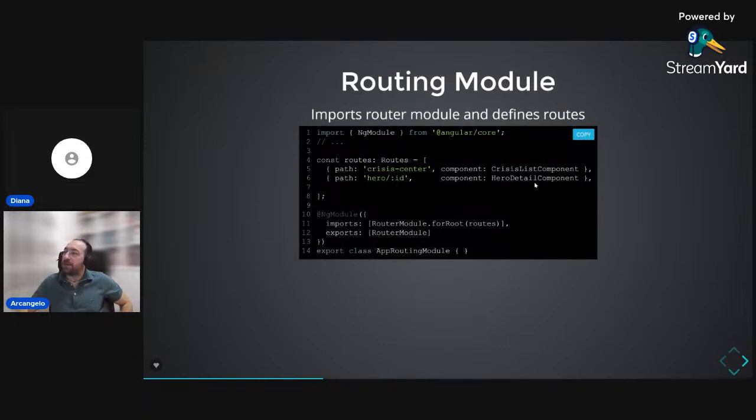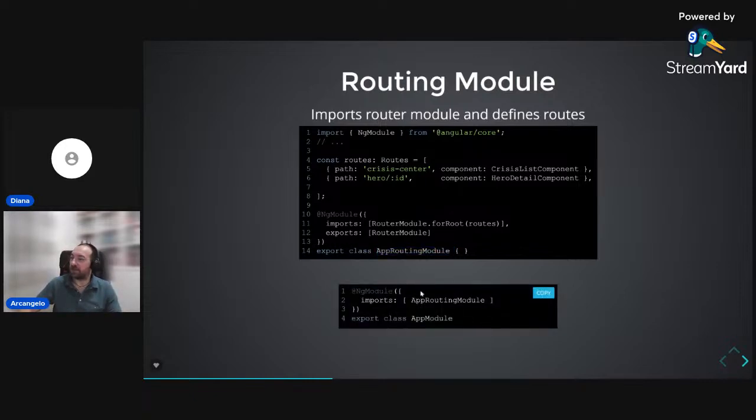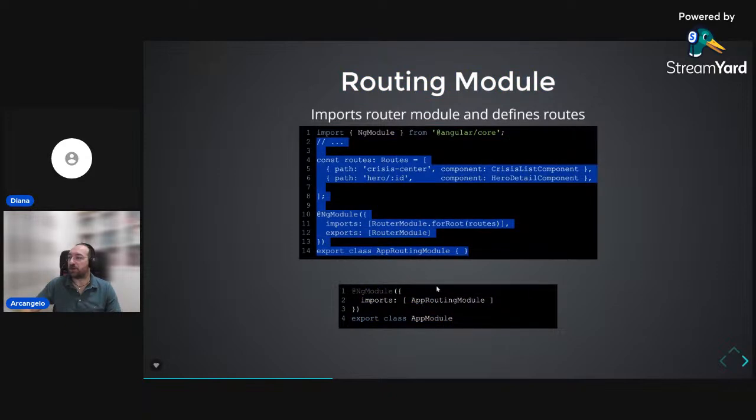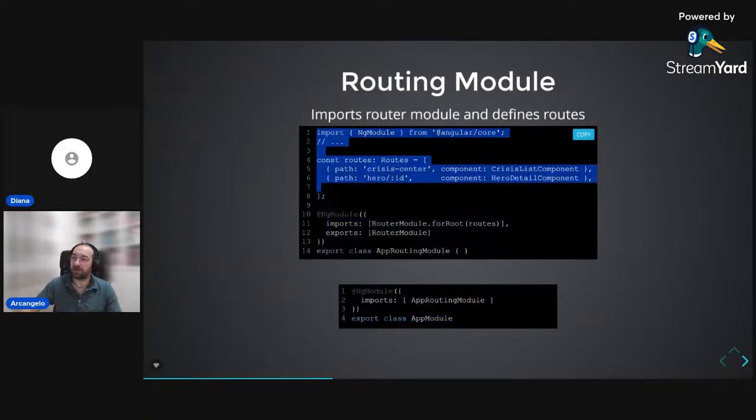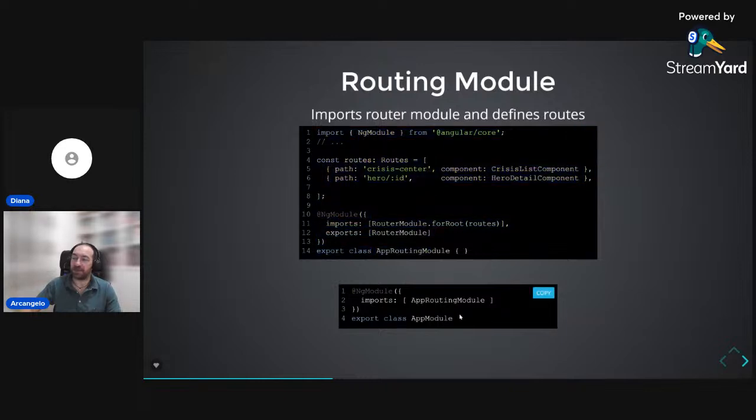This is the entire view of the routing module. I will show you this later in the code directly, because maybe it's cleaner. Again, you are creating your definition of a routing module, and you are importing this app routing module in your main module. But again, this is for the first routing. You can also do the same for nested routing.